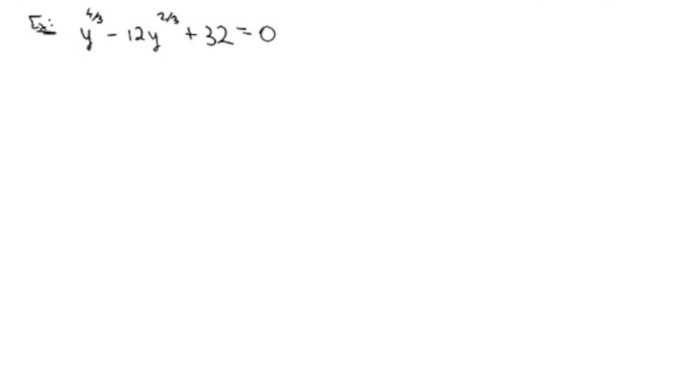If you have 27 raised to the 2/3 power, the number on top tells you to square it. The number on the bottom tells you what root to do to it. So this is a cube root, and then you're going to square it. So this is the cube root of 27 squared.